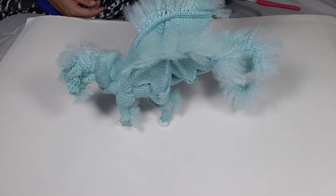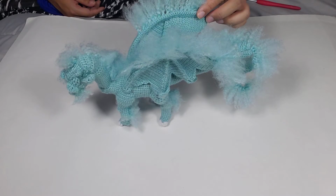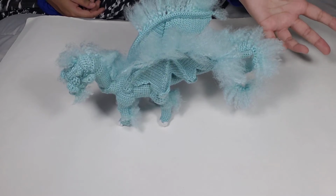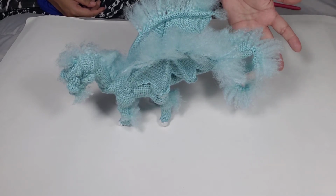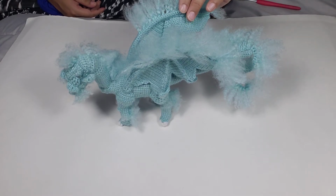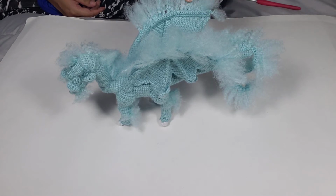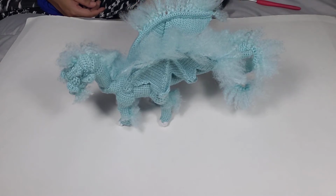So I decided to ask her what her favorite animal is. And then I thought I'd work with her favorite animal. She might like bears the most, or she might like penguins the most. I would just ask her what her favorite animal was, and I would make that. She said dragon. Now, this dragon I can't make in a week.